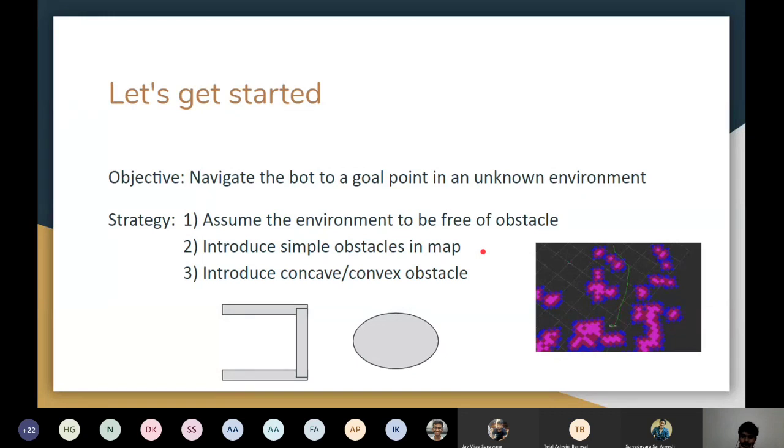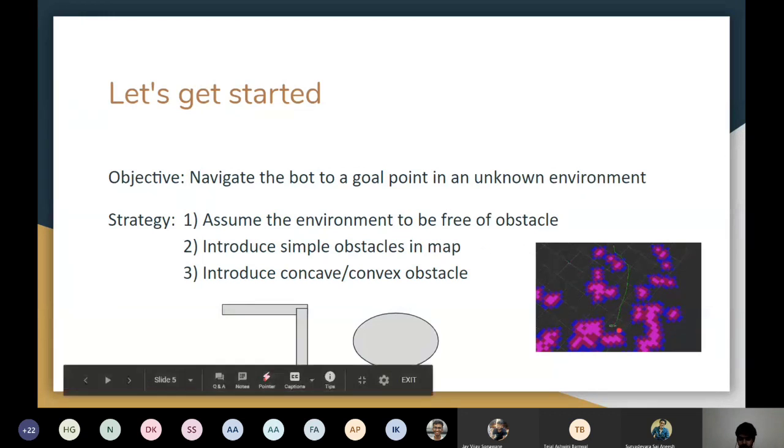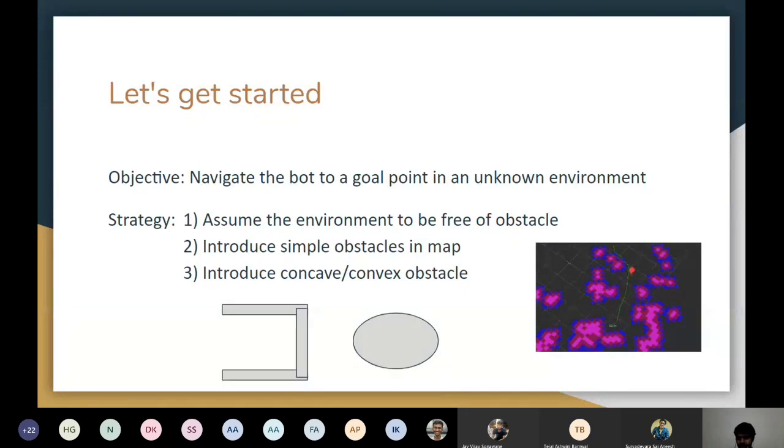So we'll start with the algorithm. With the algorithm, what you'll develop is that you can see a path over here. So you should be able to derive one such for yourself. There'll be some defined goal over here or somewhere. Okay. So now the objective for our problem is to navigate our bot from an initial location to a defined final goal in an unknown environment.